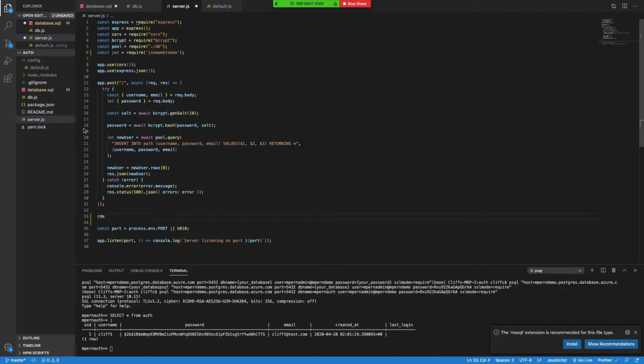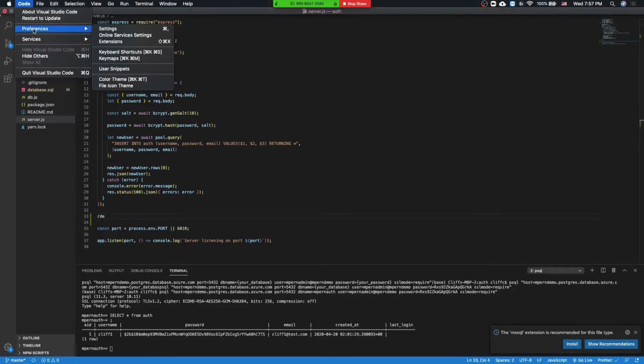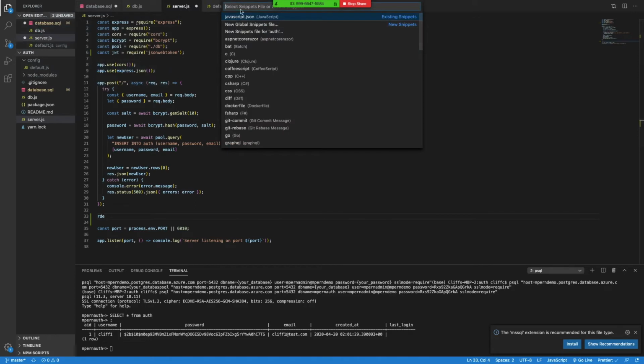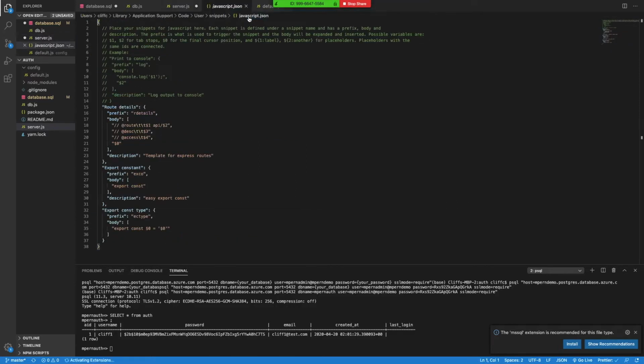So how I set that up, by the way, if you're looking for it, I think it's called macros. Oh, I forgot the term. User snippets, that's it. So under user snippets, you need to give it the language you want to create the snippets for. You can just type in the language, so if you type JavaScript, you'll get this thing right here.